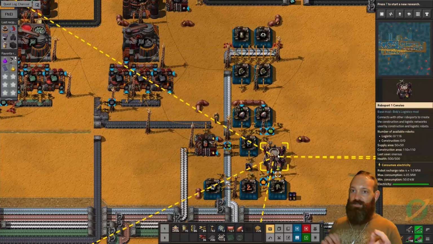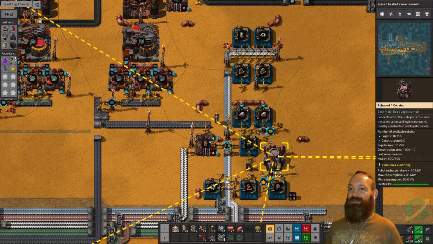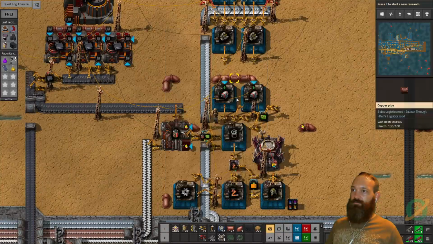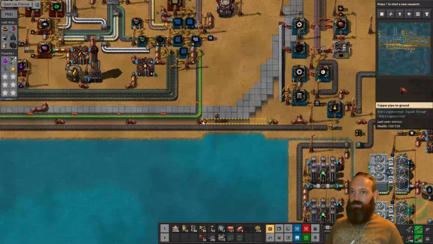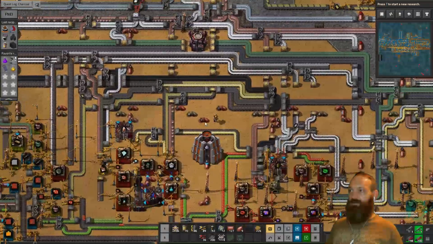I have left this running since the last episode for maybe 5 minutes, and already we've basically doubled the number of logistic bots. We're at 116 now in the network. Electric engines are the problem though, because of lubricant. So back to chasing the old lubricant issue. And these are basically empty. And when I say basically empty, they are empty.